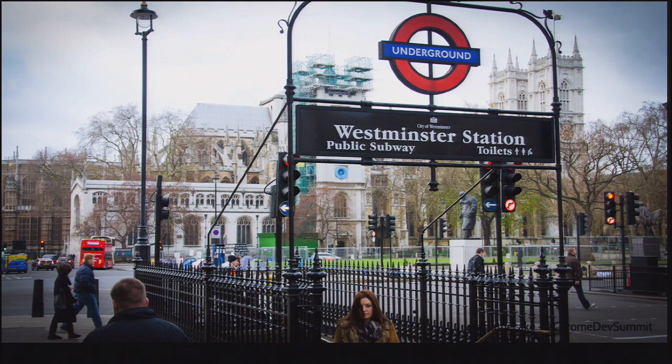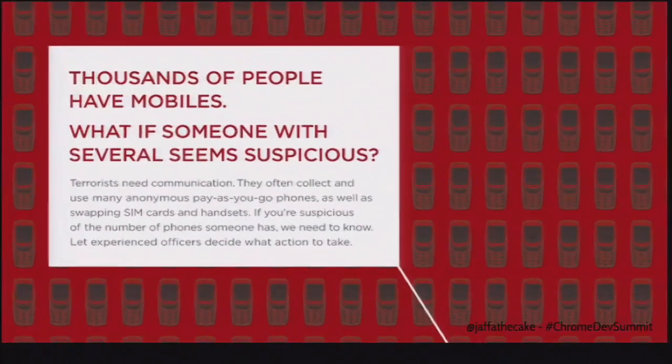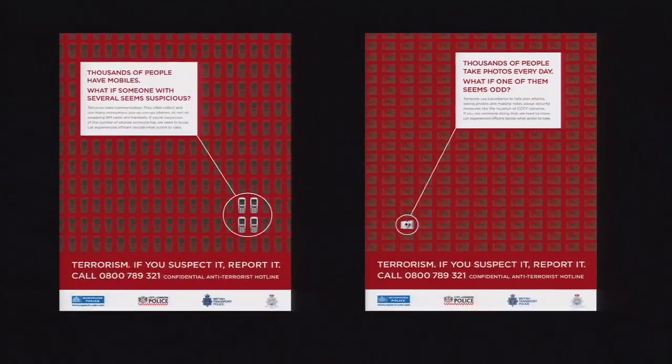And I looked up and I saw that 2 police officers were kind of standing in front of me, pulling faces and pointing behind me. And I looked around and I was sitting in between 2 posters. One said, "Someone's got more than one mobile phone, probably a terrorist." "Doing something odd with a camera, probably a terrorist." I was ticking all of the terror boxes. Thankfully, the police thought this was hilarious and decided not to shoot me to pieces, which was very nice of them.